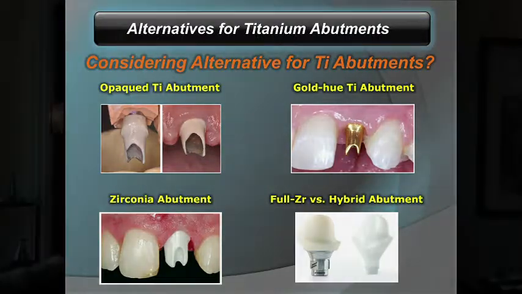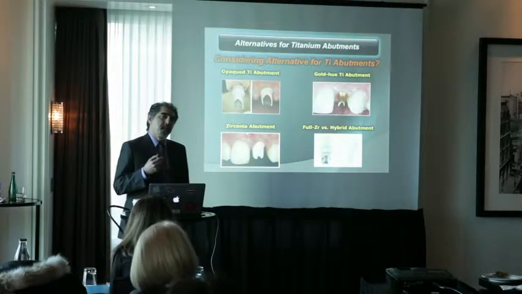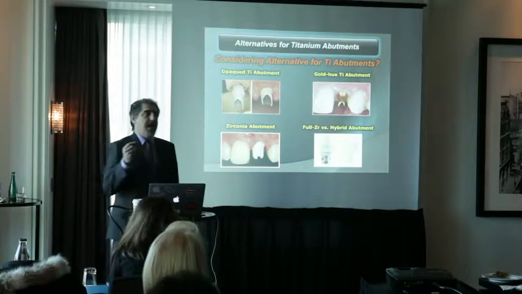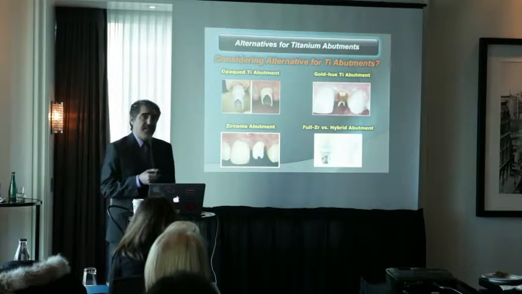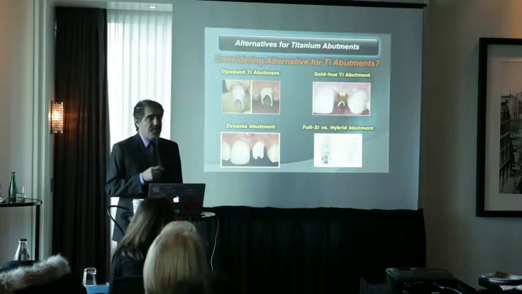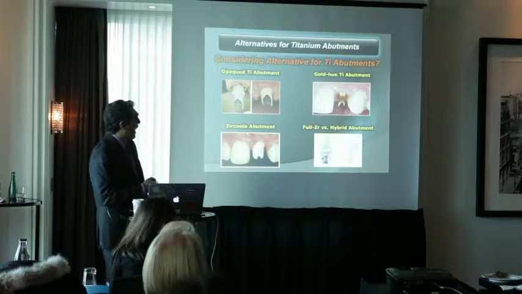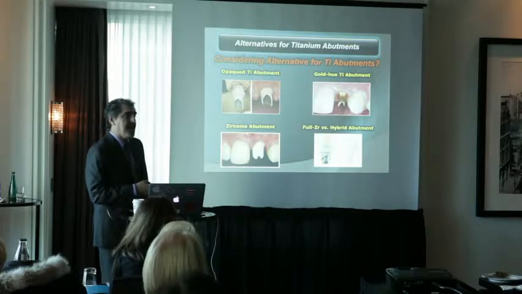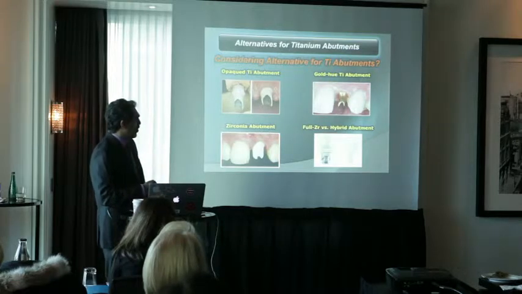So that is one of the ways, and we have to remember that having a chemical bond between the titanium and porcelain is quite unpredictable. Nowadays we're better at developing this, but in most cases it's very difficult to have a good bond. So if you have an opaque titanium abutment, there is a chance that this opaque can actually break, and then food and bacteria get trapped, and of course it will show a little bit more.